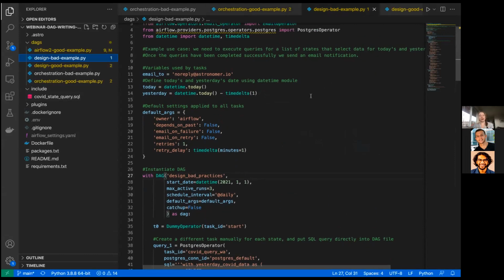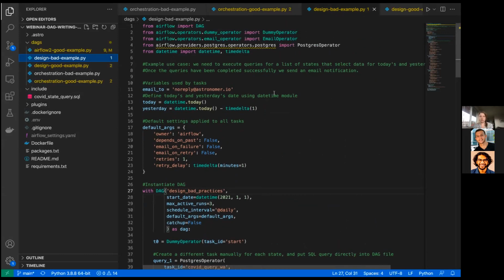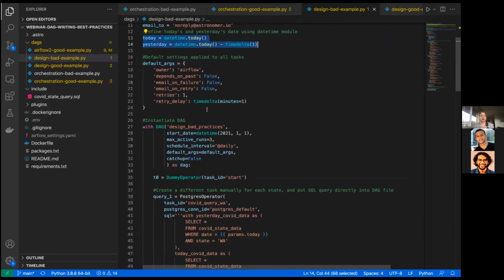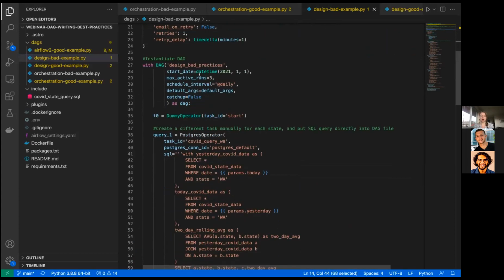So the way I've implemented this in this DAG is to upfront define what my dates are. So you can see I'm defining today and yesterday. I'm just using a Python datetime function to do this. I then go ahead and define my DAG.